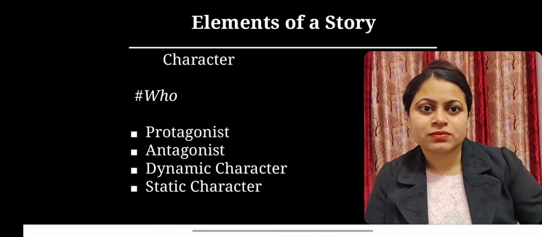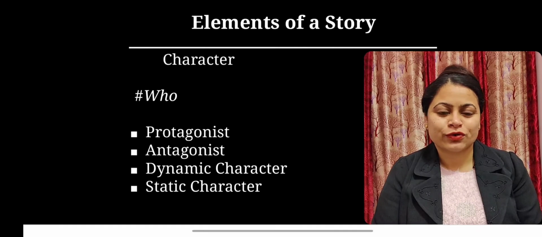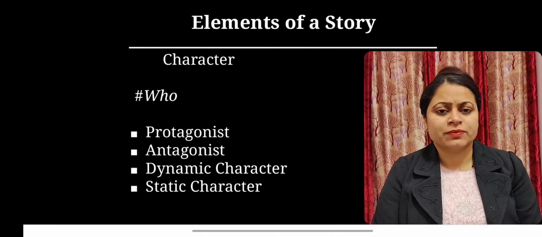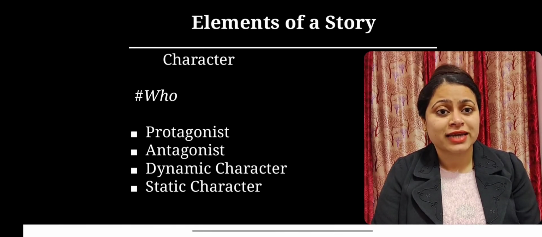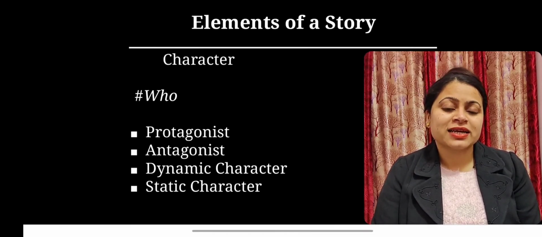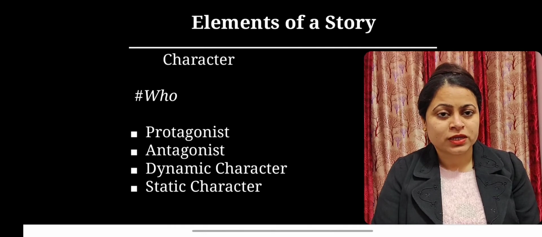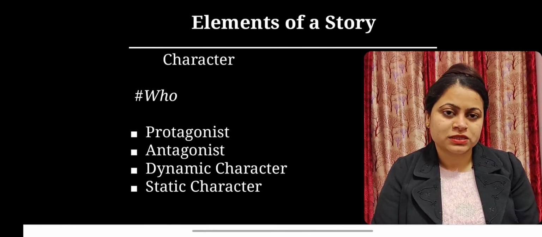Next is character. Characters are considered the soul and life of any story because the plot of a story gets its momentum through the actions performed by the characters, and it is the characters whose actions define the further course of a story. So the characters can be broadly divided into four types.